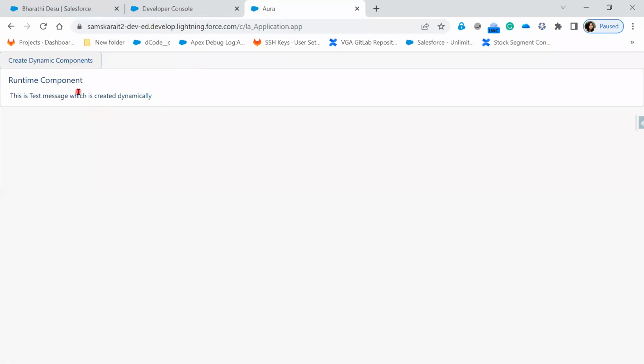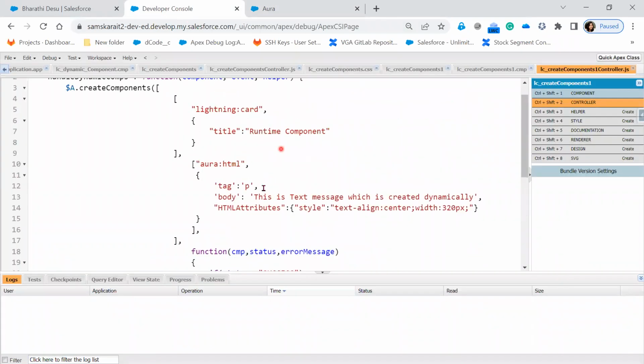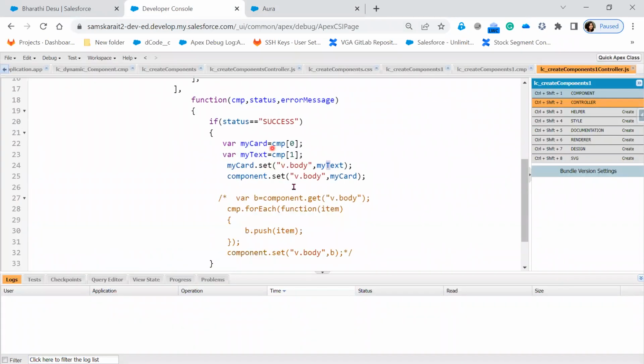Now everything is displaying within this. Now if you want a separate icon here, before this text message, you can implement a lightning icon and place the lightning icon within this. So you need to deal with these kinds of things whenever you are working in real time. This is how the tricky things are going to come up.